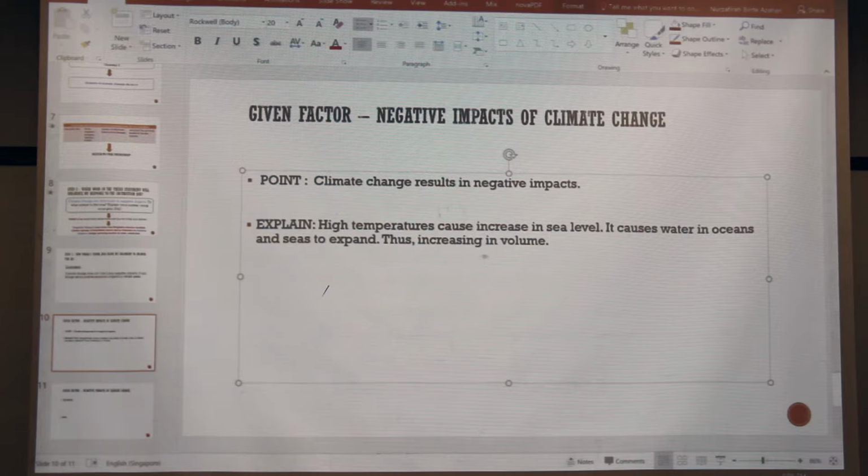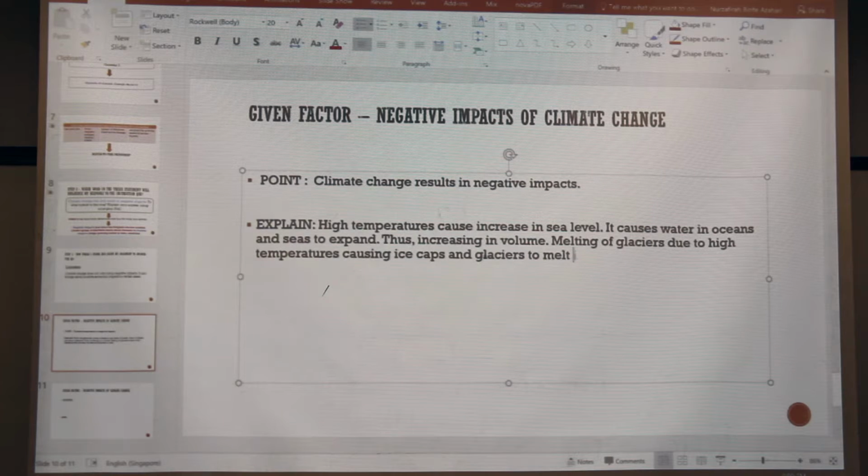Okay, is there another way in which the sea level can rise? Melting of glaciers due to the high temperature. Melting of glaciers due to high temperatures. Where are the places with a lot of glaciers and ice caps? Arctic. Very good. Antarctica. Other places? North Pole, South Pole. You can say Arctic, Greenland. Melting glaciers due to high temperatures causing ice caps and glaciers to melt.